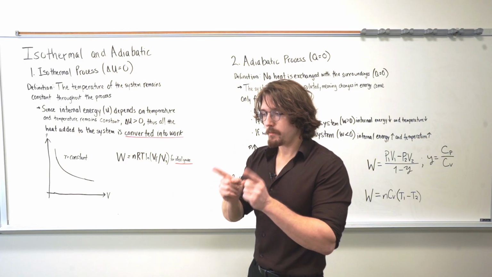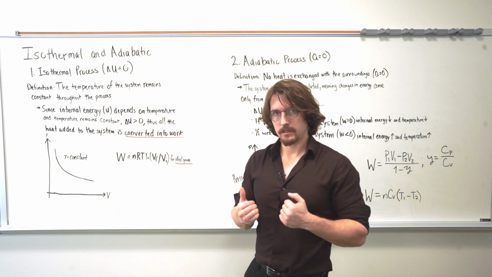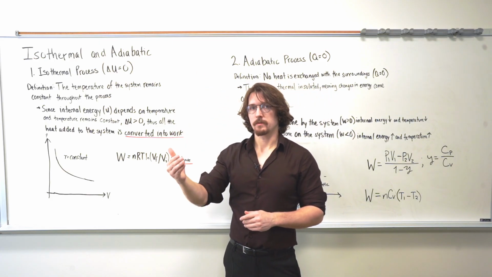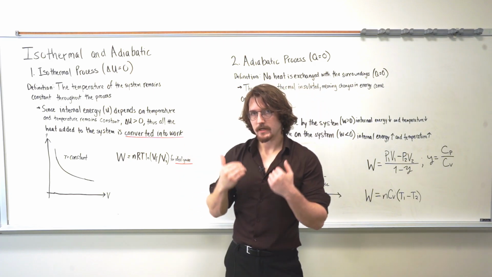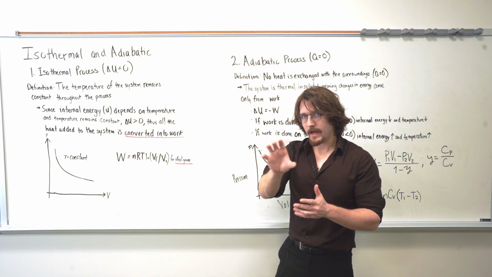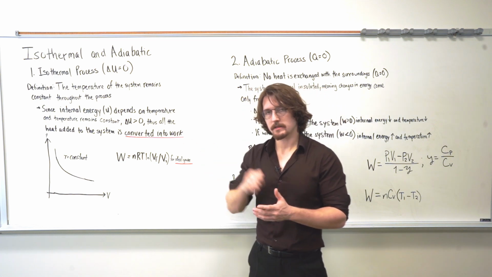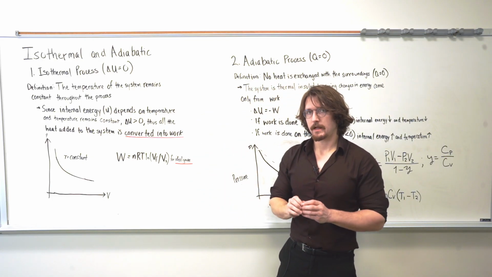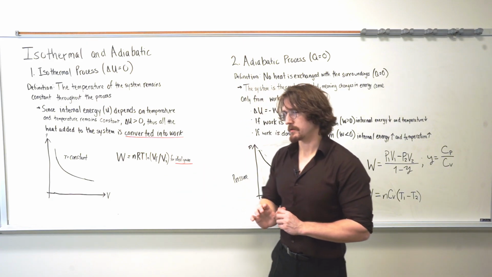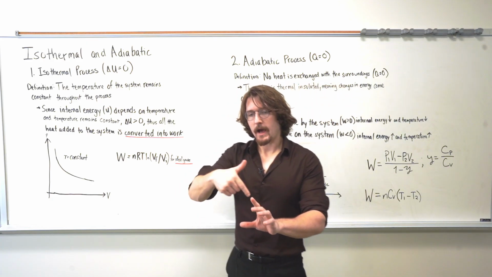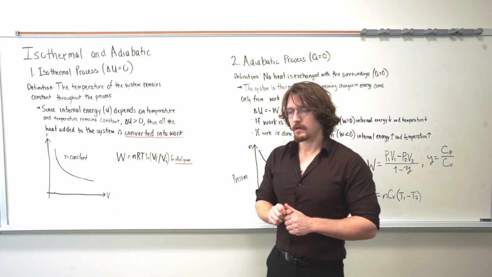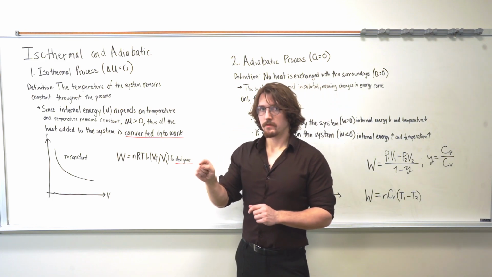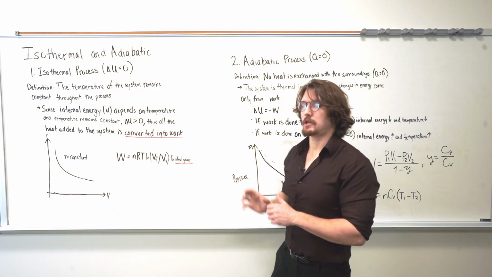Now that means that if heat is injected into the system of an ideal gas where Q is positive, normally we would think that would raise the temperature. However, because temperature is constant here, if we inject heat, so Q is positive, then immediately that energy is converted into work done by the system on its surroundings. So heat flows into the system, and immediately that system utilizes that energy to do work on its surroundings, making W positive. Conversely, if heat is flowing out of the system to its surroundings, then the surroundings immediately do work on the system, and so W is negative. And as a consequence, again, the temperature isn't changing.